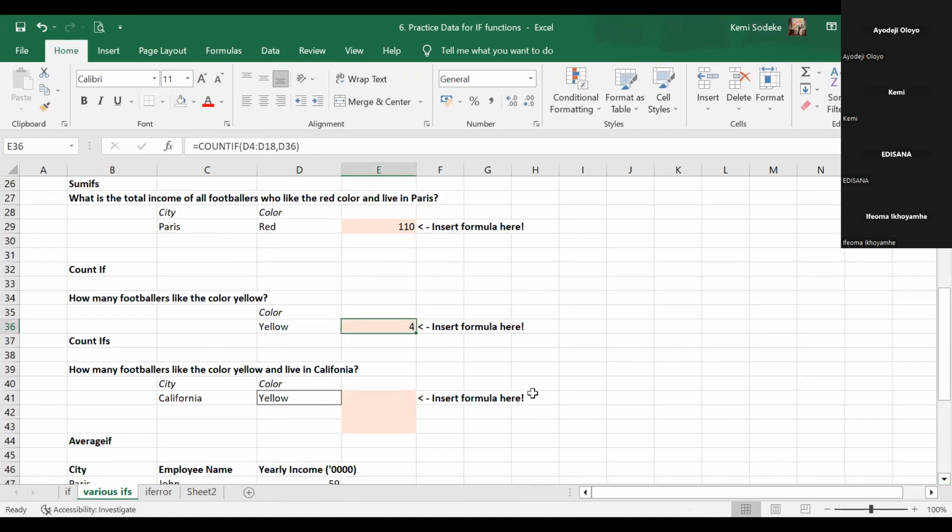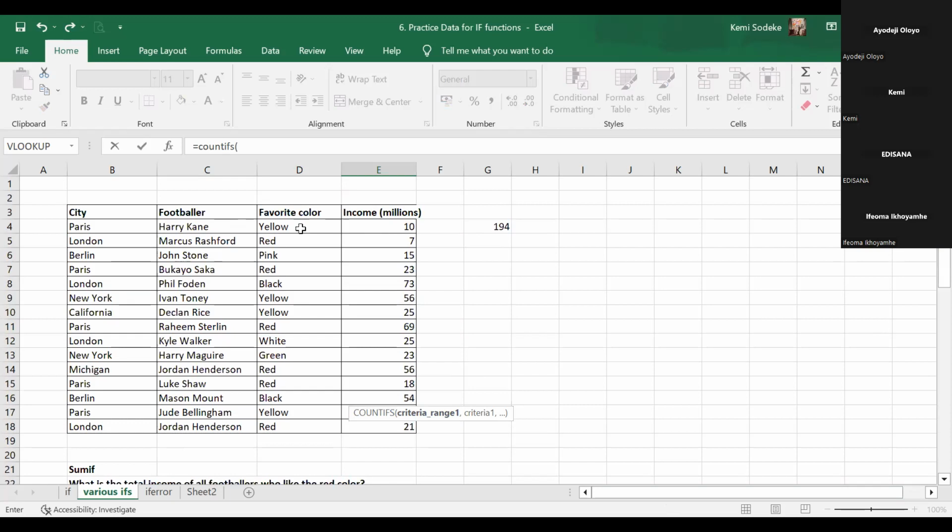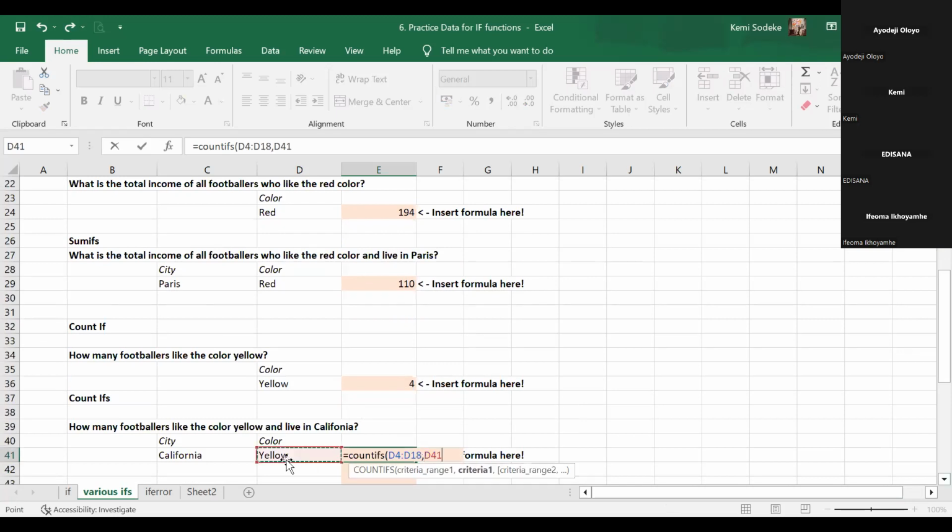And the second one is COUNTIFS. Equal to COUNTIFS, open a bracket. Criteria range 1, we can start with the color, comma, yellow. We want yellow, comma.